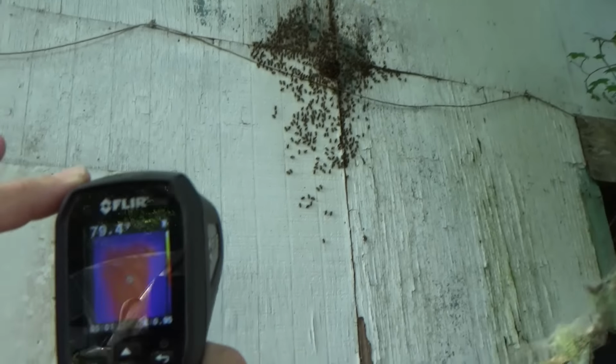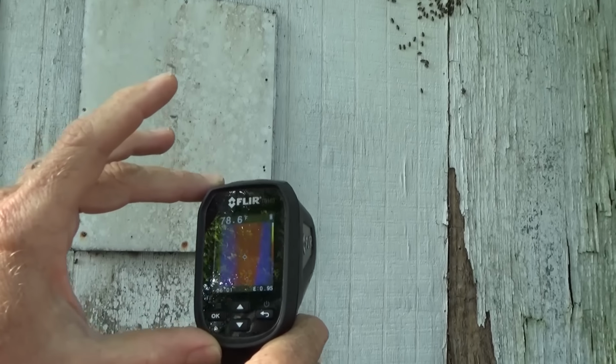Man, and have we got a monster for you all today. This thing is huge. In fact, it's so huge, just what you're seeing right there. Look what it looks like on the FLIR. Look at the size of this colony. Man, they're fixing a swarm.